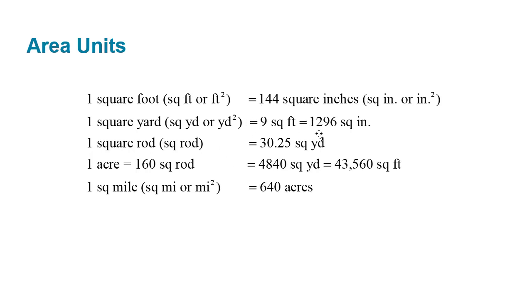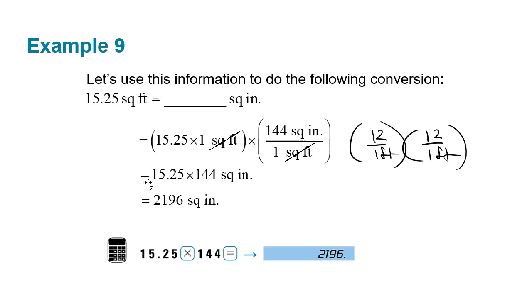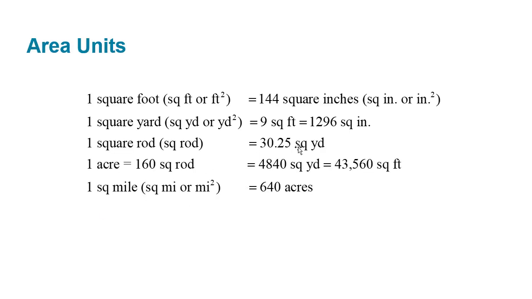No, you can do all of these, except for acre, because we didn't talk about acre before. But you can do the foot to inches, the yard to inches, the rod to yards, all of these squared things you can do by just using the conversion line and doing each unity fraction twice. Same thing as going from square miles to square yards or any of those. The only one we didn't talk about before was acres, because before they were all linear measurements.